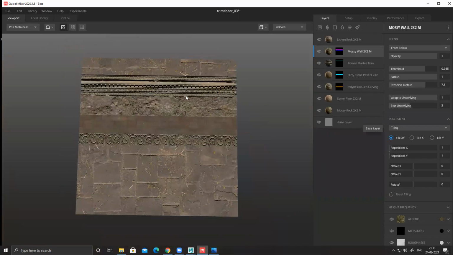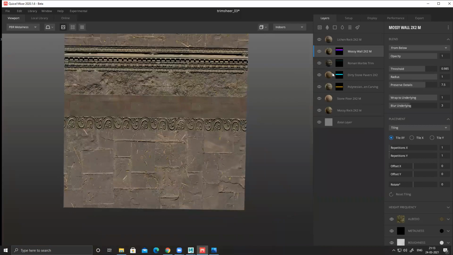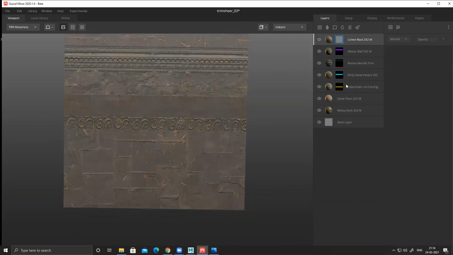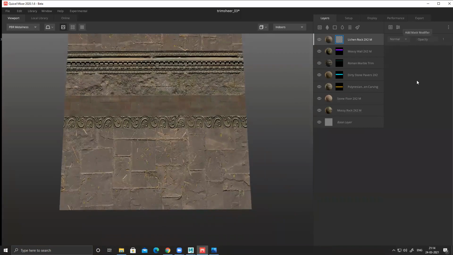This is all generated with the help of this, using a lot of techniques, a lot of things. I have used only the ID map here. You can see I have add mask stack. If I use this, it will open a new window where we have the masking stack.